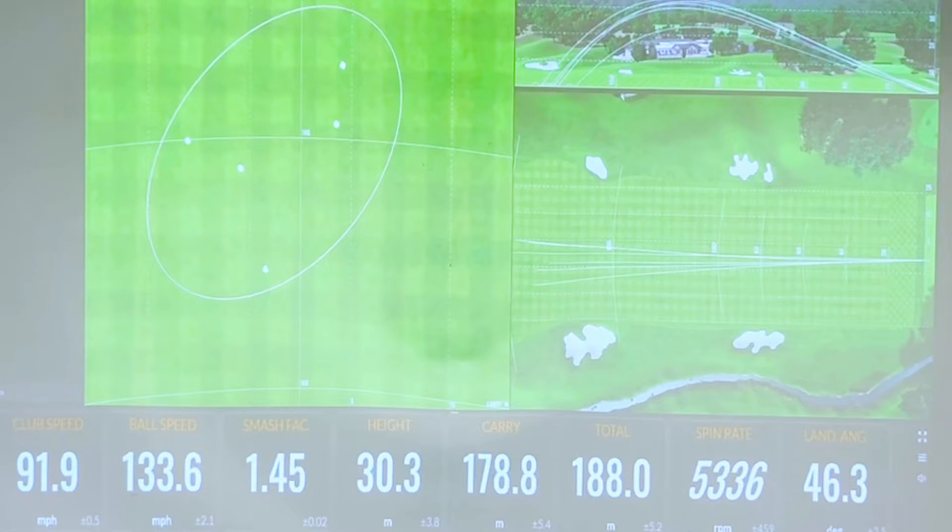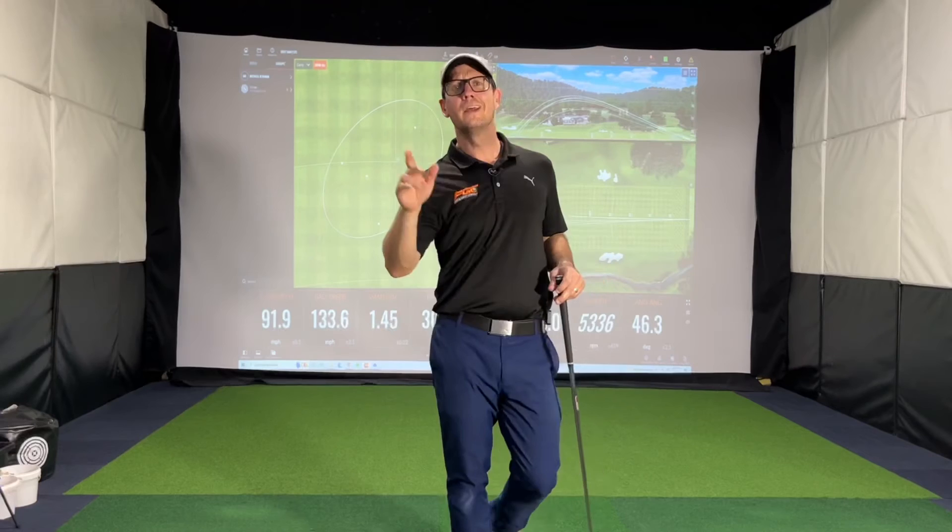And this is without a massively high club speed — probably higher than the average golfer, but if you tone that down a little bit you're still going to get a phenomenal carry total out of this. Remember, I didn't hit a lot of these that well — some of these miss-hits still kind of went, this one in the middle still went around 170 meters in carry. Unbelievable. Really good data showing what happens when you strike these off the face, and even when you miss-hit it they just keep flying.